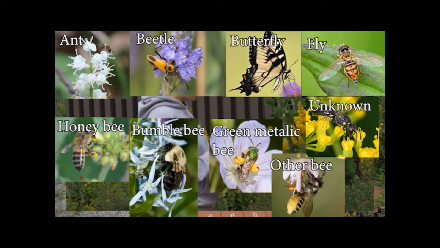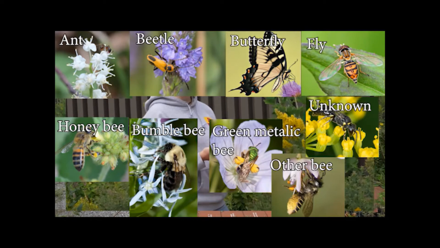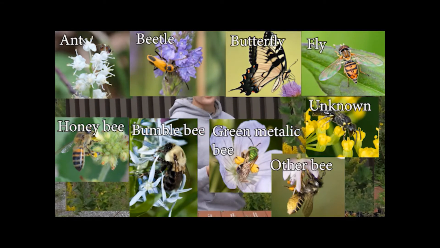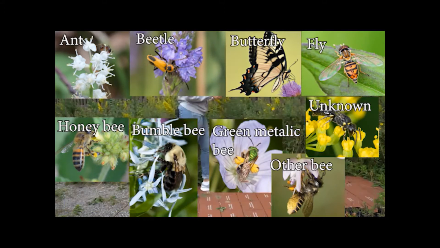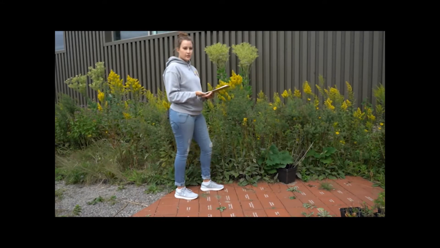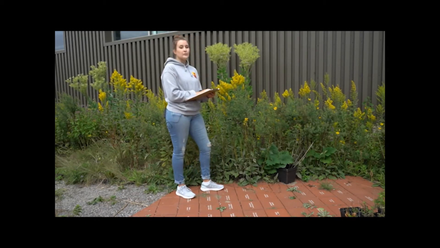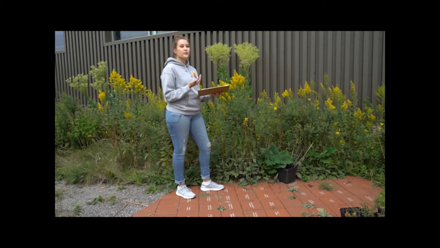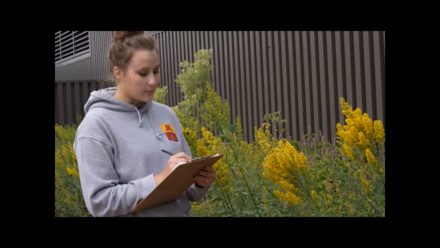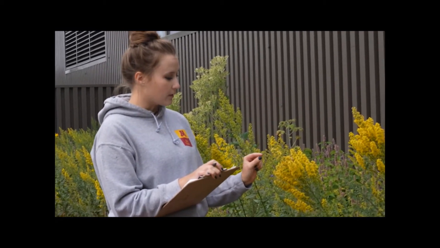If you see a pollinator visiting a flower and you're unsure what it is or it doesn't fall into any of the listed categories, you can take a picture and use iNaturalist to help identify it later. Now we're ready to begin our observation. I'm going to write down my starting time, and I'm planning to do a 15-minute observation. We ask that you do a minimum of five minutes, but a 15-minute observation is preferred. I'm recording my start time now and will be watching pollinators that visit the flowers on this bunch.